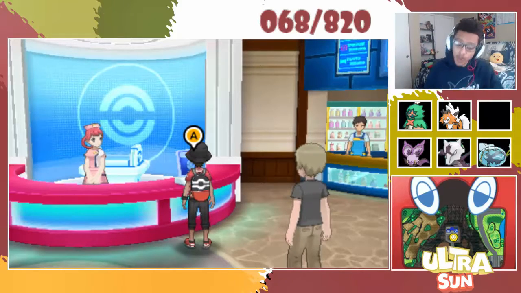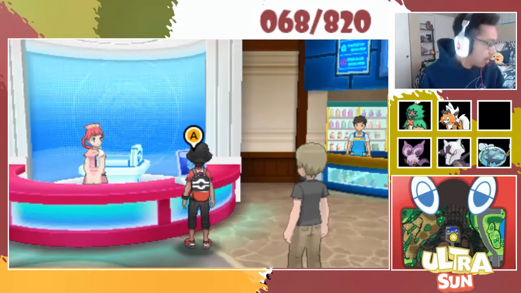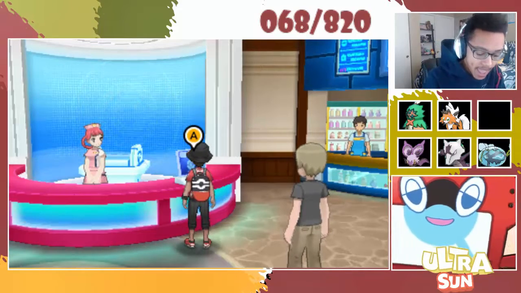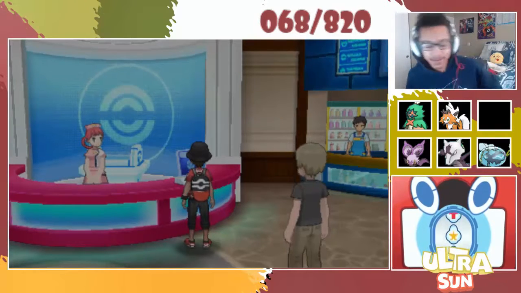Guys, we smacked up that electric trial, backhanded the crap out of it, and now we're here, getting ready to go back down and meet Mr. Kukui at the Melemele Garden. And we're gonna kick things off with some Rotom Dex, but I made yet another team swap.